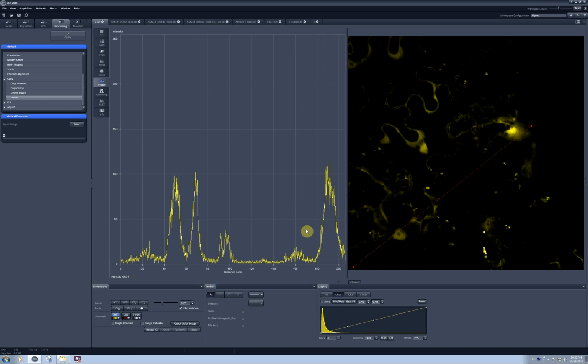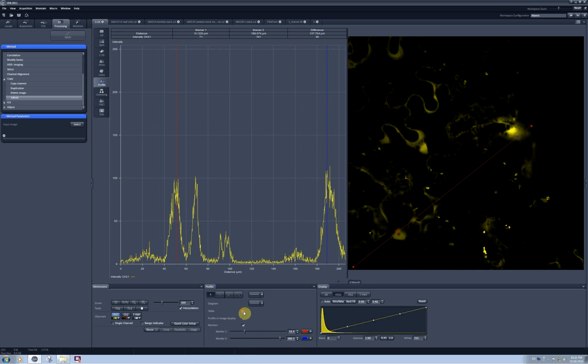It might be a bit difficult to see where these peaks come from, and you can activate the option called markers, which allows you to place at least two markers on your image, and you can place them along the line by scrolling with a scroll bar here to be able to see where these peaks come from, what structure on the image gives this peak of intensity. So this one comes from this nucleus, and this one comes from this out-of-focus nucleus.